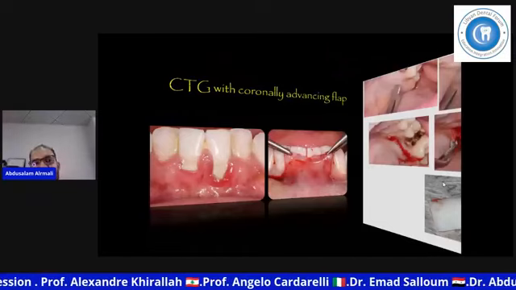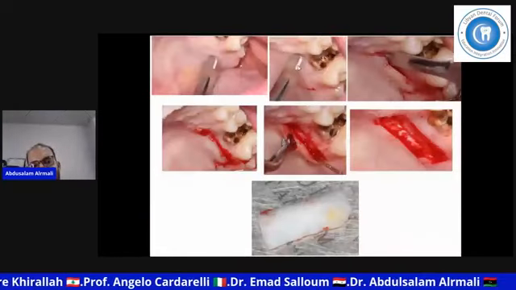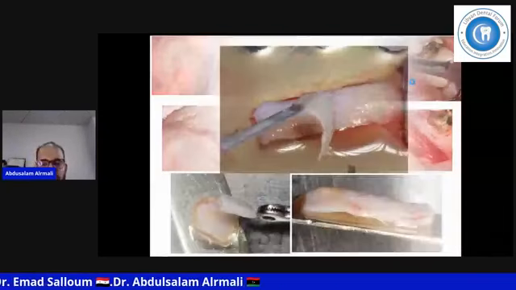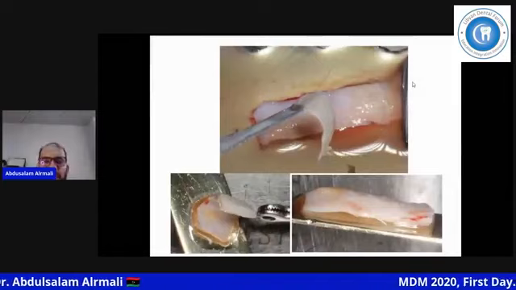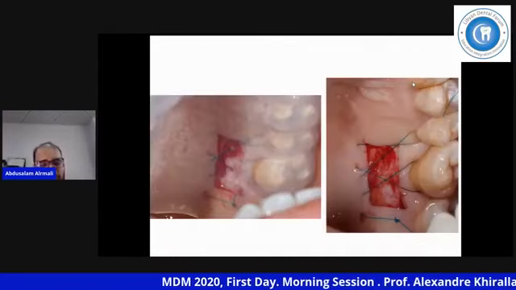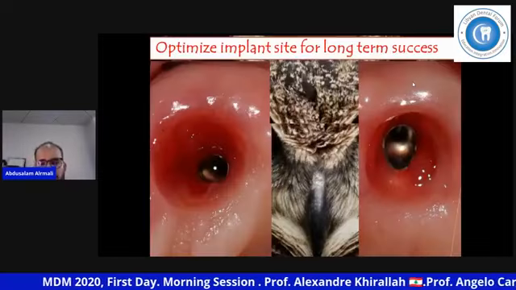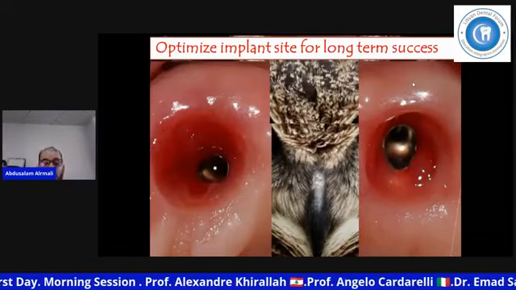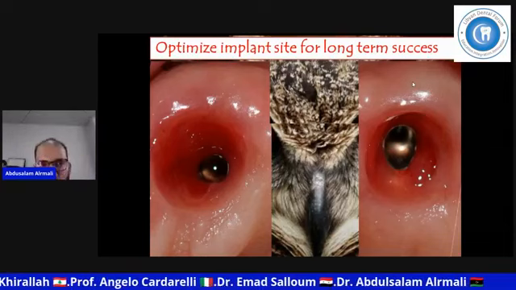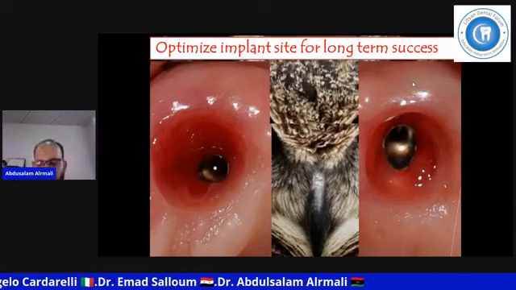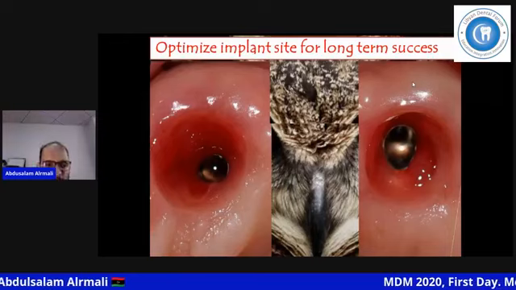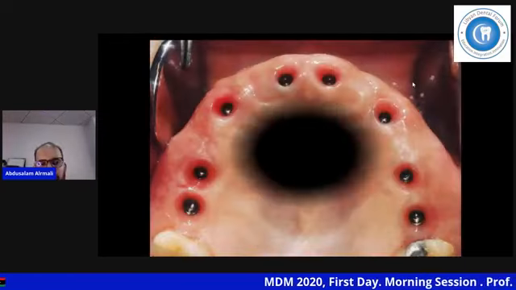So this is the harvesting technique. Start with a distal incision. After that, go perpendicular to the palate, then parallel to the palate to harvest a uniform thickness of free gingival graft, harvested outside the patient's mouth to get a uniform thickness of connective tissue graft. Okay, either place a stent or place cross sutures. This is how to control the bleeding and minimize the discomfort for the patient. So our target is to optimize the implant site for long-term success with soft tissue graft, and consider the implant position and the bone around the implant.